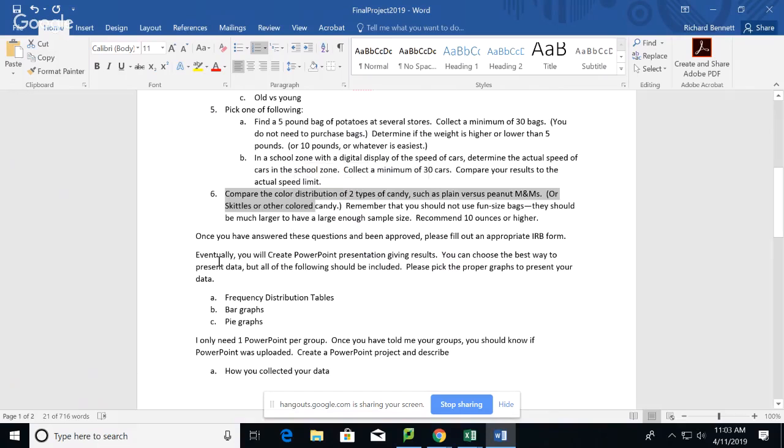Well, I want frequency distribution tables in there. I want bar graphs. I want pie graphs where they apply. You were supposed to collect the age data, so you probably should have a histogram on the age data. You did not say that. Yeah, you haven't said any of this, like when you first said it at the beginning of the semester. If you want us to collect that, you probably should have put it on there or told us that.